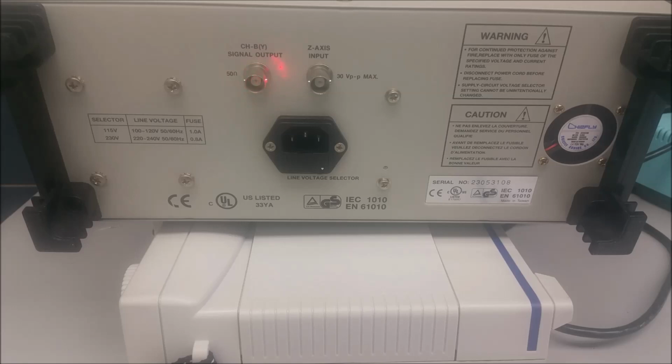All right, we have the channel 2 or Y signal output. So this is a jack that samples channel 2, and it's available through this particular jack right here. We also have the Z-axis input jack. So it's used for intensity modulation of the trace signal. And this concludes the Knobology for the BK2190B oscilloscope.